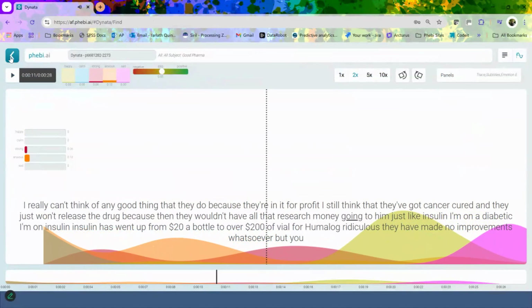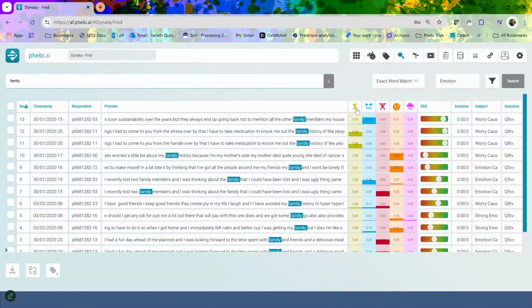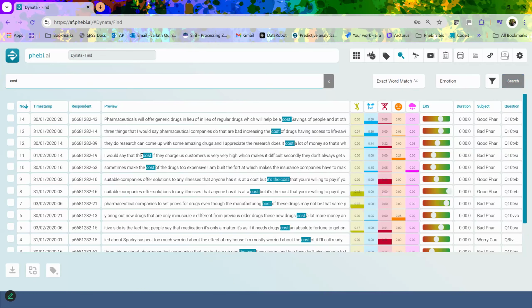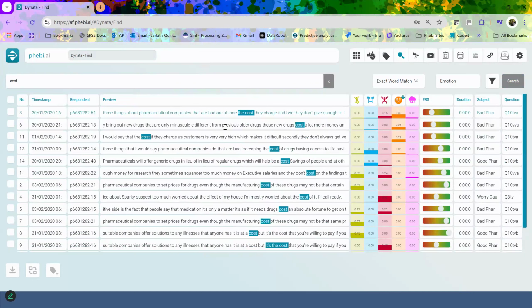So you can see for people, this is quite an emotive topic. If I search for the term family, then what you get is a mix. You get people talking in very fond terms about the family, but also people talking about illnesses. And in the same sense, if I search for terms related to money, or cost, or insurance and things like that, you'll find that a lot of passion and a lot of anxiety start to appear in those terms.